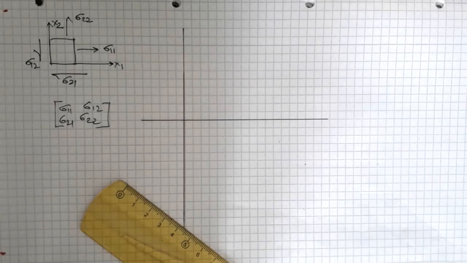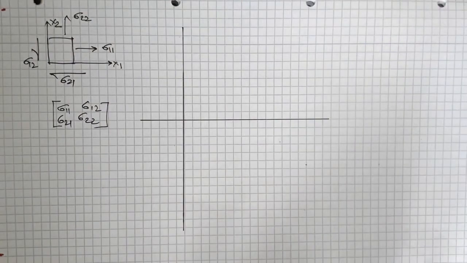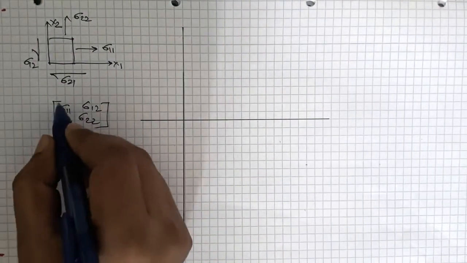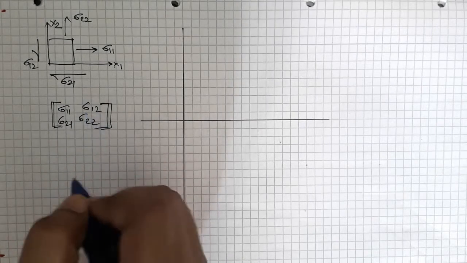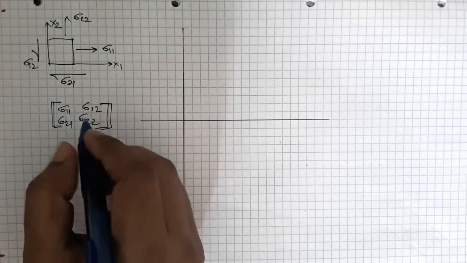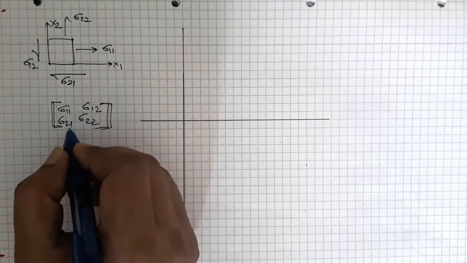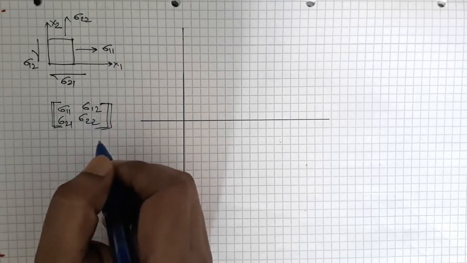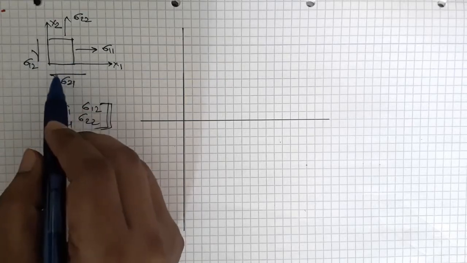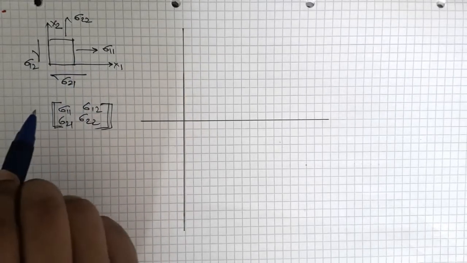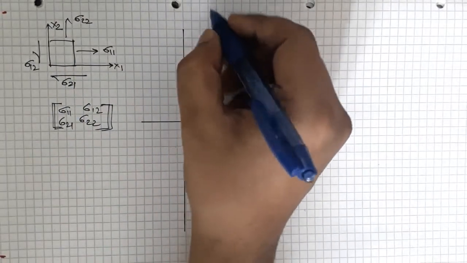If you remember, what we talked about in our last lecture was Mohr circle in 2 dimensions. There we had a stress tensor which had only 4 components: sigma 11, sigma 22, sigma 12, and sigma 21. And by symmetry, sigma 21 is equal to sigma 12, and this was the stress element which we considered for drawing Mohr circle in 2 dimensions.